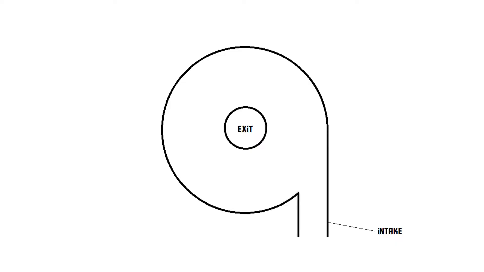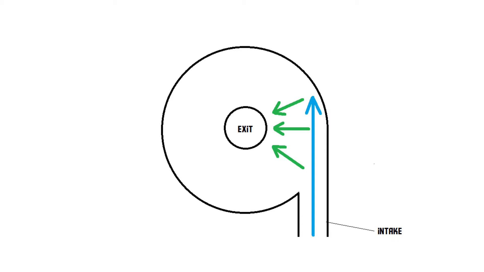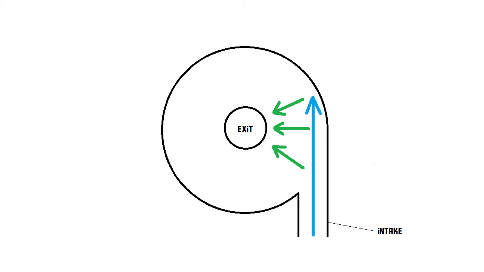Now we switch to the top-down view. The air rushes into the cyclonic separator at high speed, and something interesting happens. We are sucking out the air from the centre, so the centre has very low air pressure — lower than the pressure on the outside — which means the incoming air really wants to move towards the centre. That's a centripetal force. There is now a centripetal force caused by the pressure difference between the centre and the outside, which causes the fast-moving air to bend and start rotating in a circle inside the separator, creating a vortex.